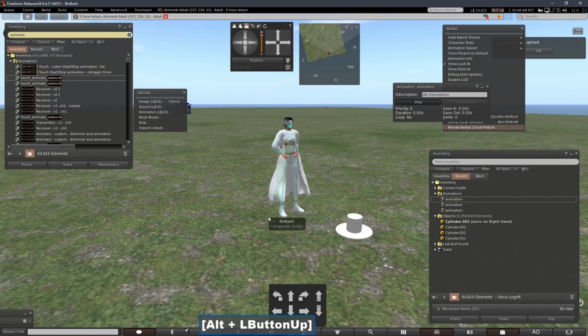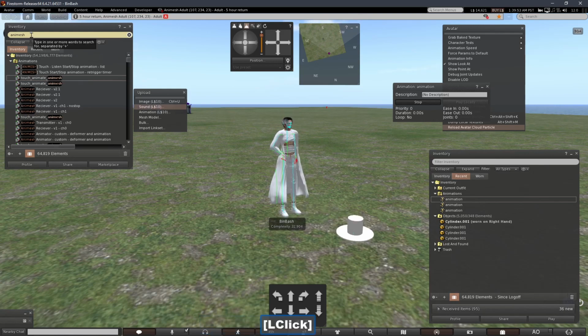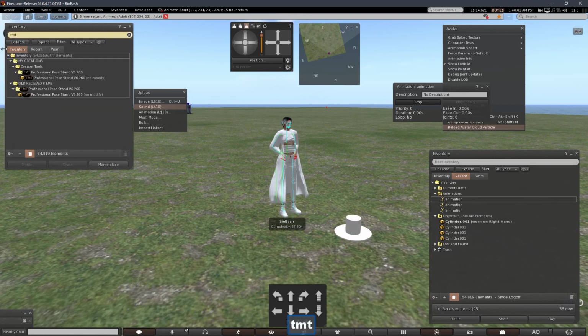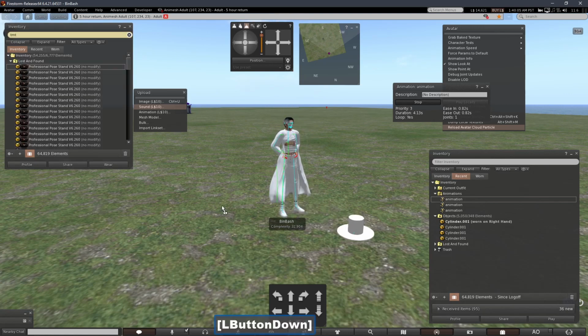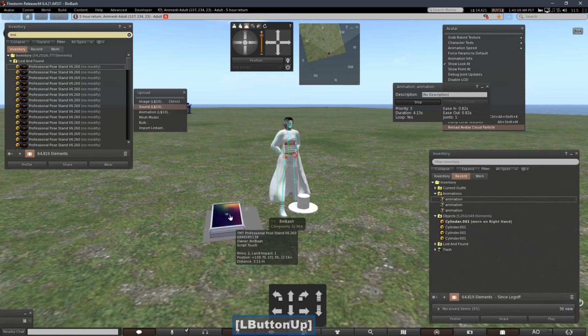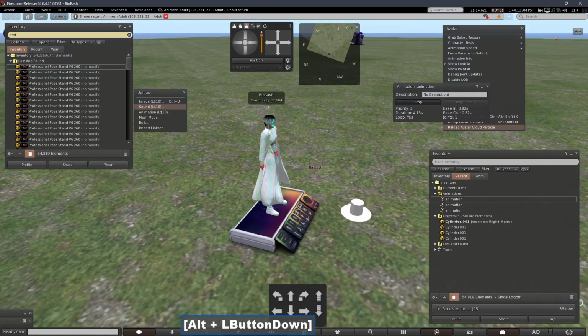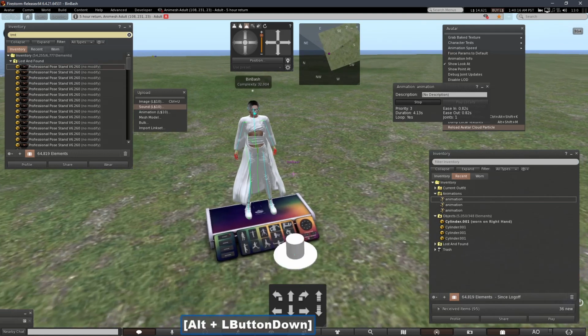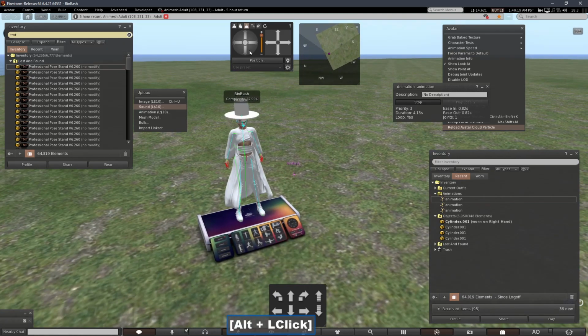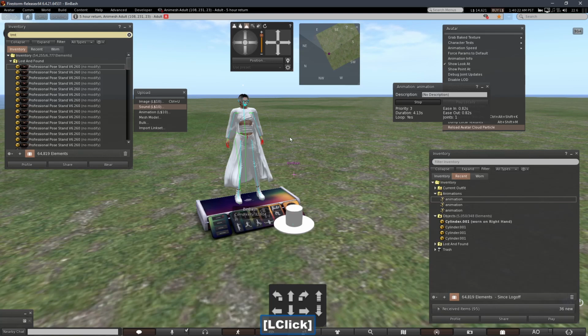Oh, here's what's going on. I need to make sure that my avatar is not moving around. I'll show you how to do this differently some other time. This is just a really quick example. So I'm just going to get on a pose stand and make sure I'm not moving around, so you can see that the hat is doing what we told it to do. My avatar will interfere with the animation, but that's how you animate something using a spare bone, and it's doing exactly what we told it to do. And that's the end of that.